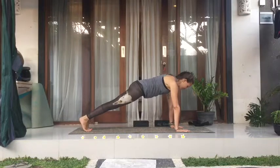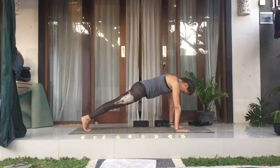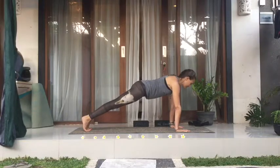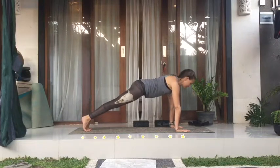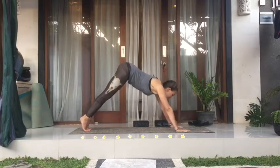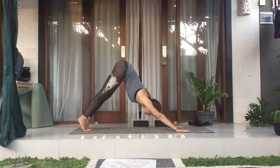So in your plank pose, press your heels strongly back. And then press the crown of your head more and more forward. Lift the belly, lift the knees. Deep breath in. On the exhale, lift the butt, lift the hips all the way up into downward facing dog.